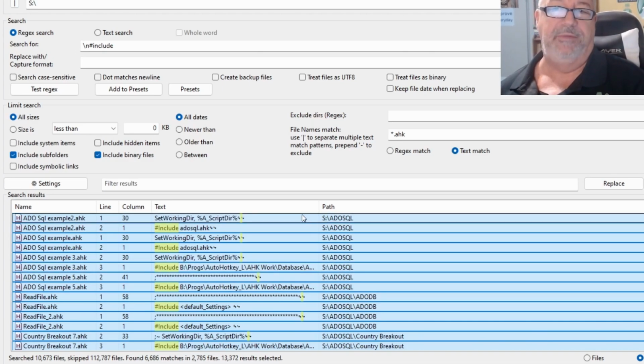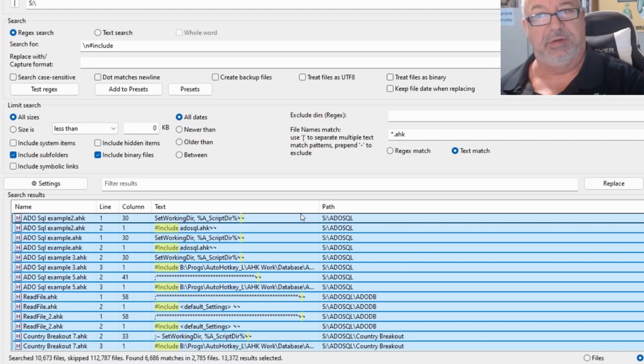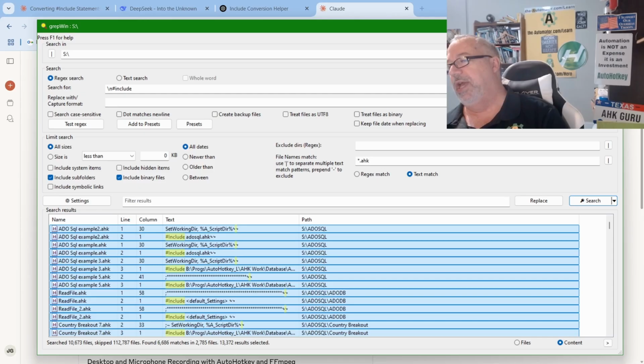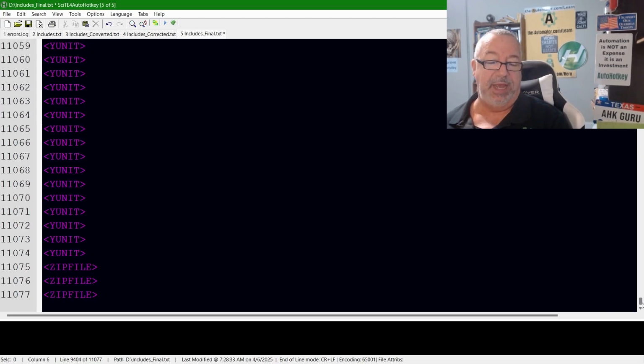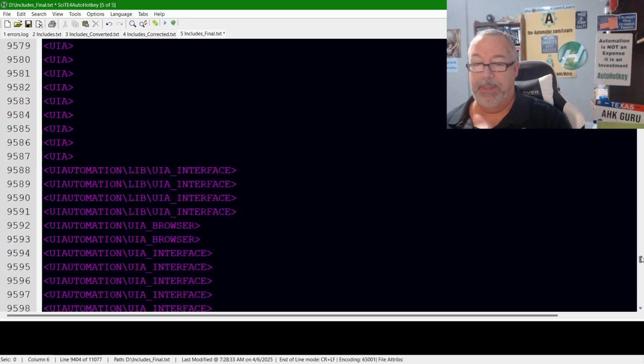So I first went to Claude and had it write me a script, but it was breaking on the regex stuff. I went to OpenAI and it created a Python script that did it better, got it closer, and then I pushed that into Cite. And between Cite and Excel, I was doing search and replace, and I got it to where there's over 11,000 lines of pretty clean data, right?